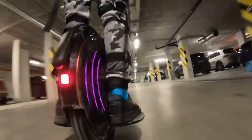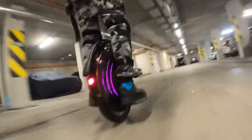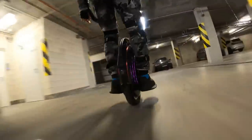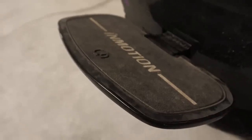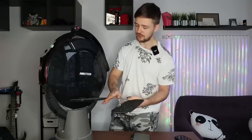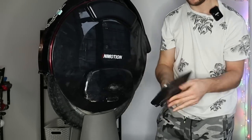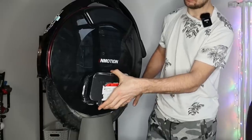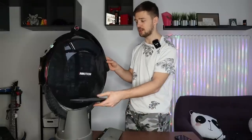I didn't find any issues with having the battery on top in terms of wobbling — maybe at the beginning when you start riding, but after a few kilometers it's fine. When it comes to the foot plates, the grip tape holds on pretty nicely, and there's a rubber insert underneath which feels a bit weird with barefoot shoes but normal with regular shoes. Comparing sizes: the Nikola foot plate is pretty much the same; the V10 pedal is bigger in some spots; the Tesla V2 foot plate is much smaller. I definitely prefer the V10 foot plate.